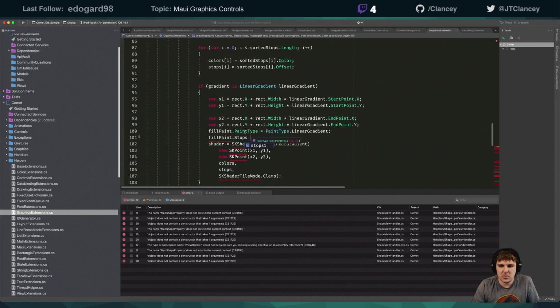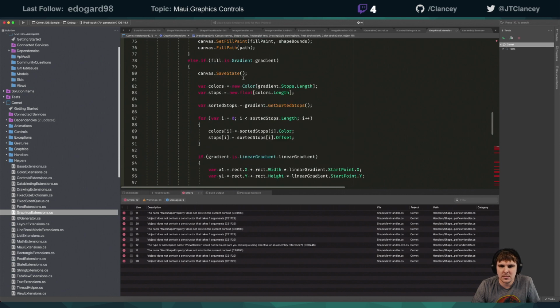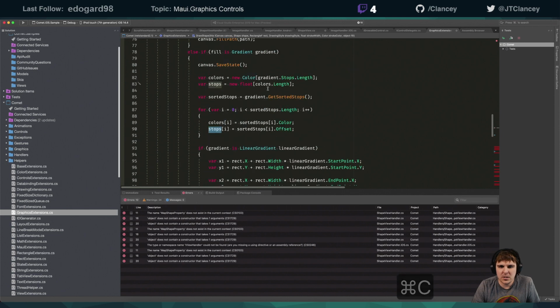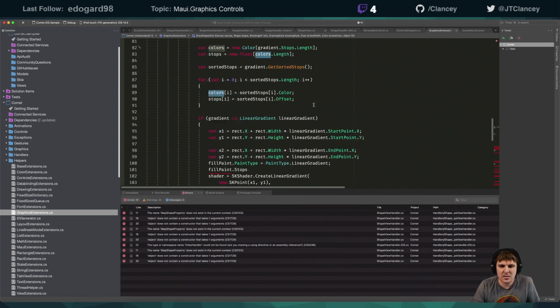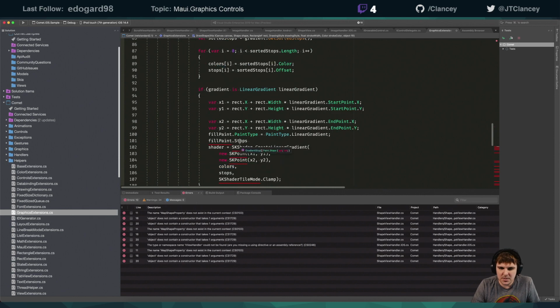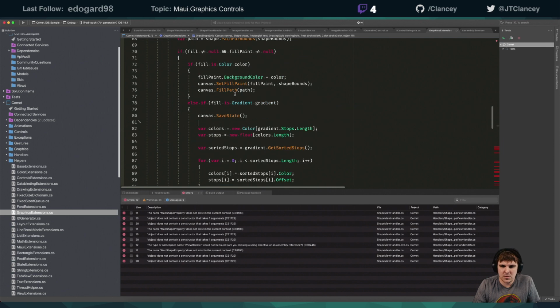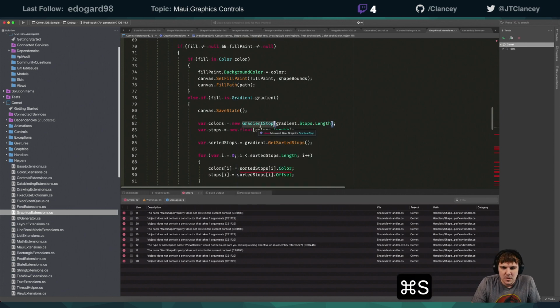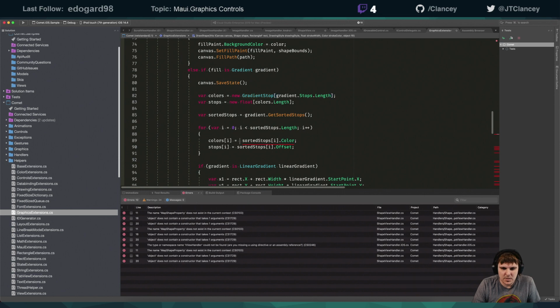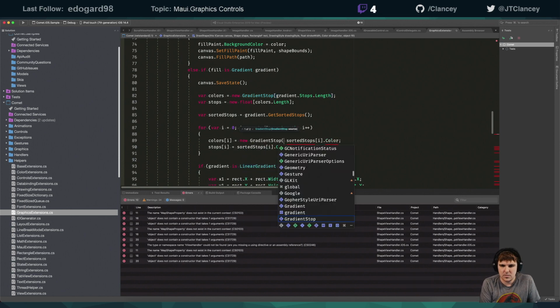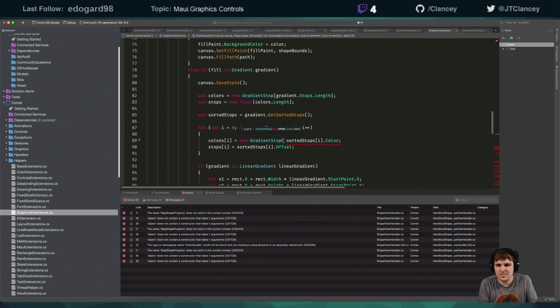Oops. Now fill paint dot... all right, so what we can do is we can make these instead of that, this take stops is a gradient stop. Right, okay, so new color. All right, so here's what we'll do. Now here we do, there we go, offset and color.